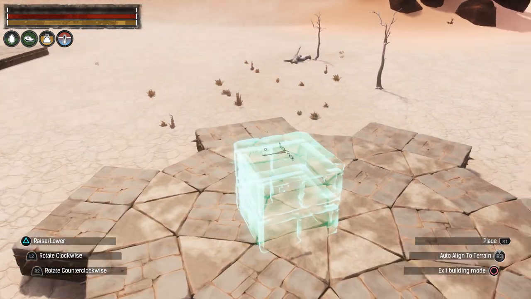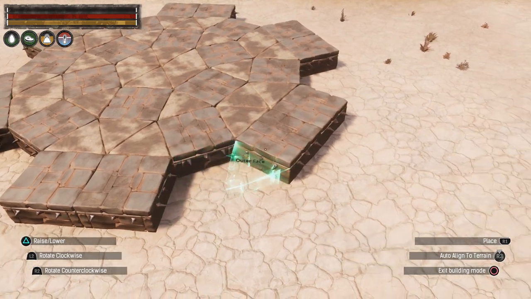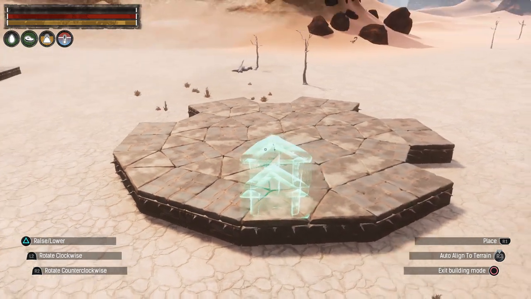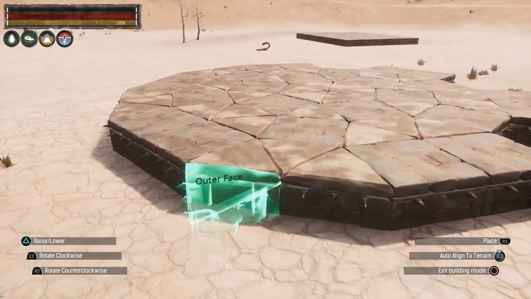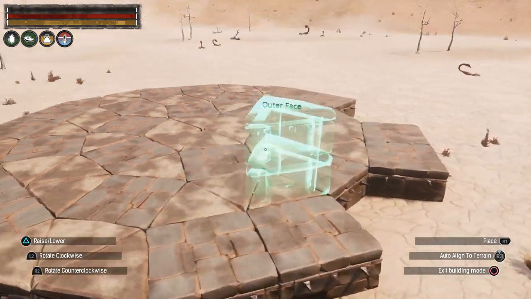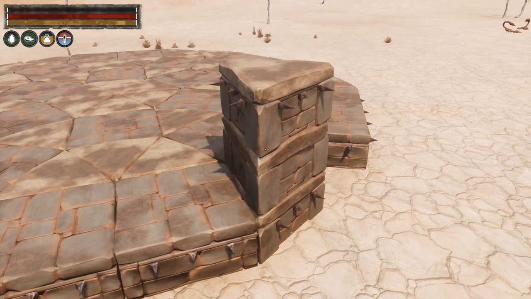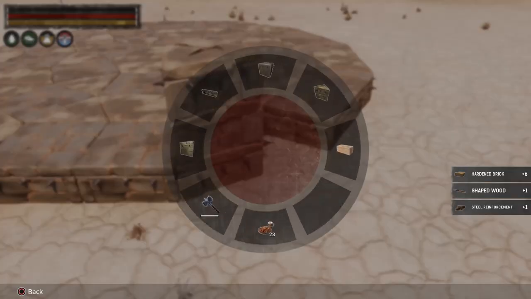Now, once you have those set, it will look something like this. Then you can again fill in with your triangle piece. I'm not very good at flying here. That was inevitable. So let's just dismantle that piece.